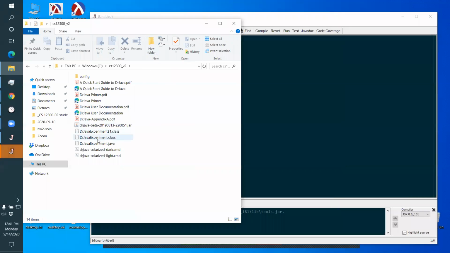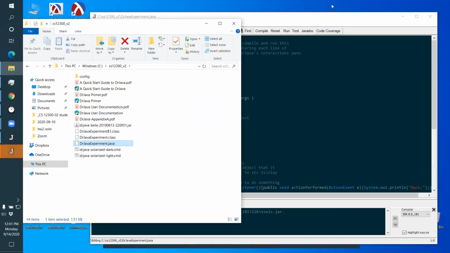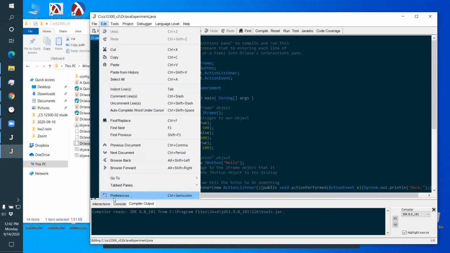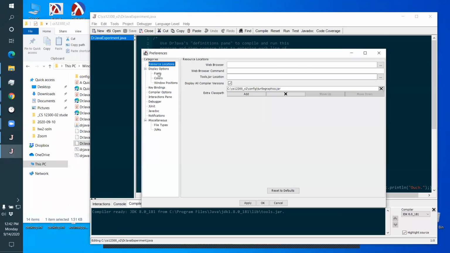Open code in it and see what the code looks like. The code should look nice and crisp. If it doesn't, it means you don't have the right font. If the code looks kind of ugly, it very well could be that your computer doesn't have the right font on it. If you go back here, edit, preferences, you check the font.